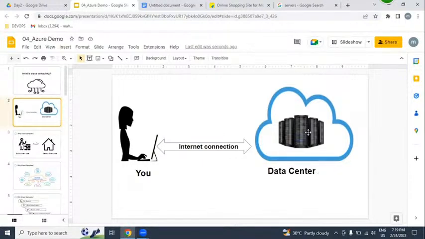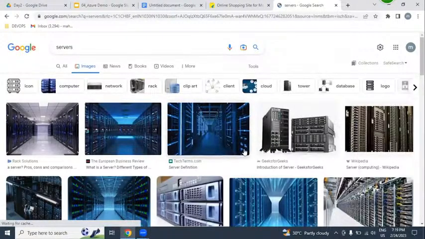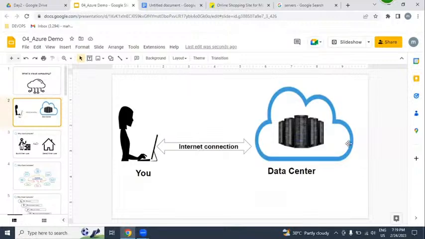This data center physically exists somewhere else in a remote place, like in the US, Singapore, Mumbai. A data center is huge computing power kept rack-wise in a big room. It physically exists. From this data center, if you can access a server, a network, a storage in a virtual form over the internet from your laptop, that is cloud computing.